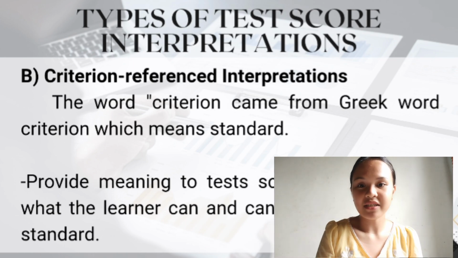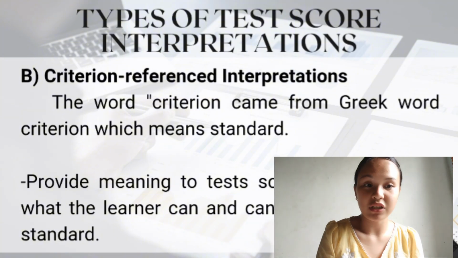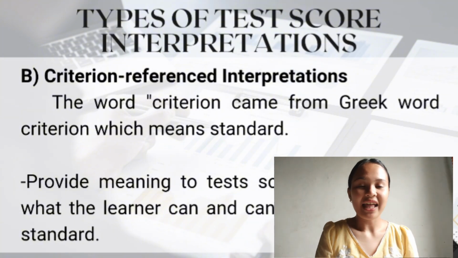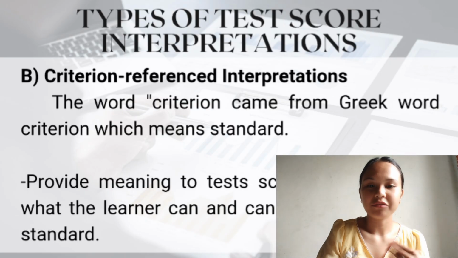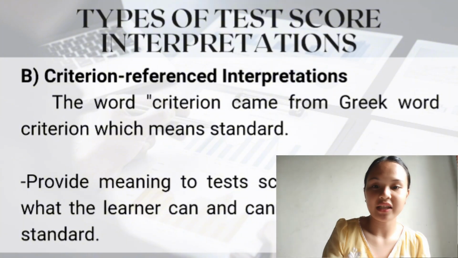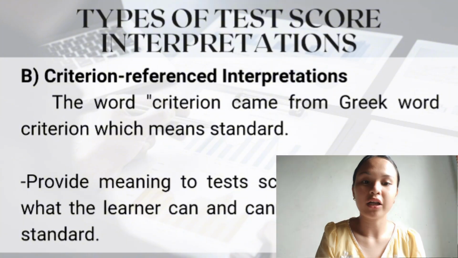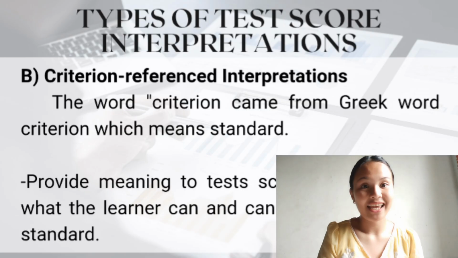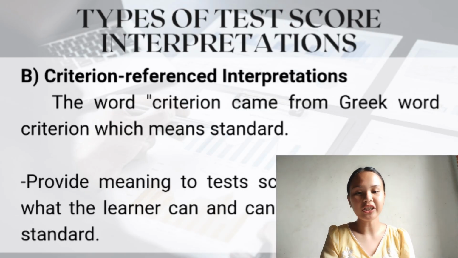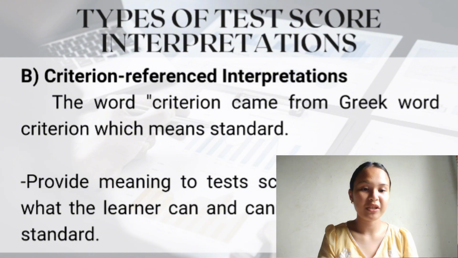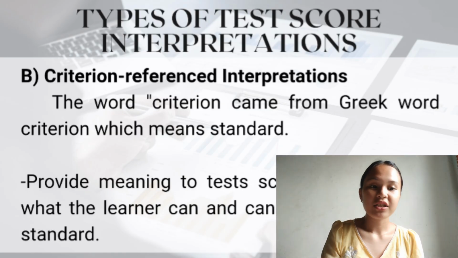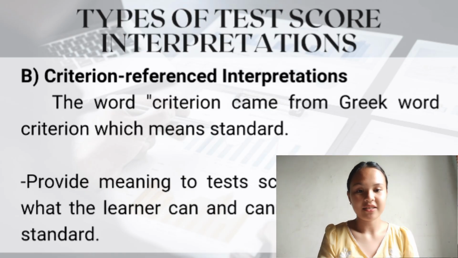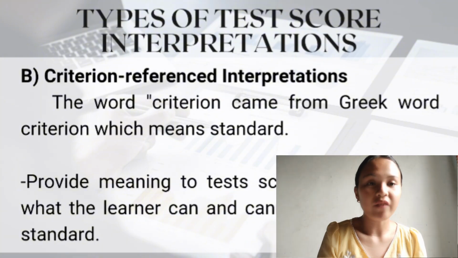So in a classroom example, we have an activity which is writing an essay. And in writing an essay, we have a standard. There is a rubric or criteria that we must follow so that the teacher can interpret whether the student really followed the standard set. So criterion-referenced interpretation includes percentage, speed of performance, quality rating, and precision of performance. It is used in diagnosing students' needs and monitoring their progress. It is like a program evaluation.